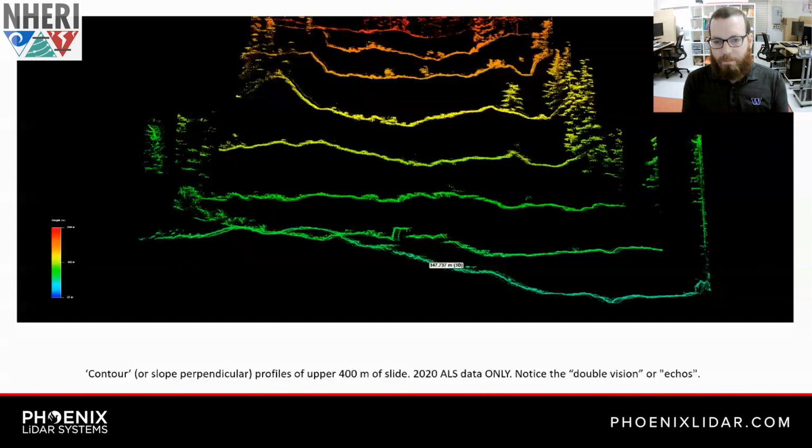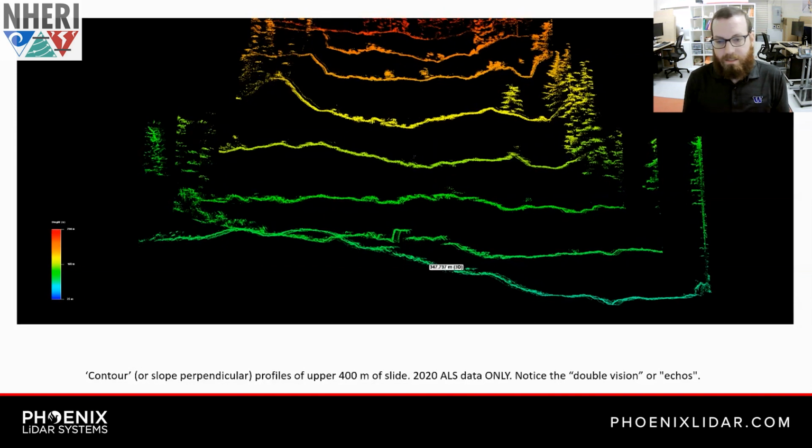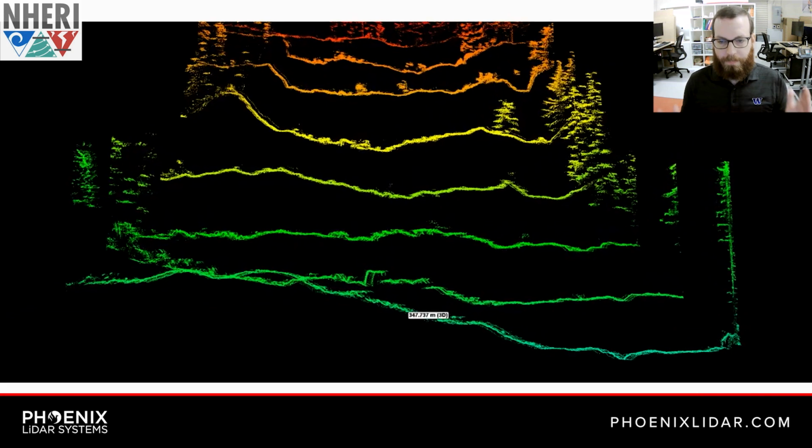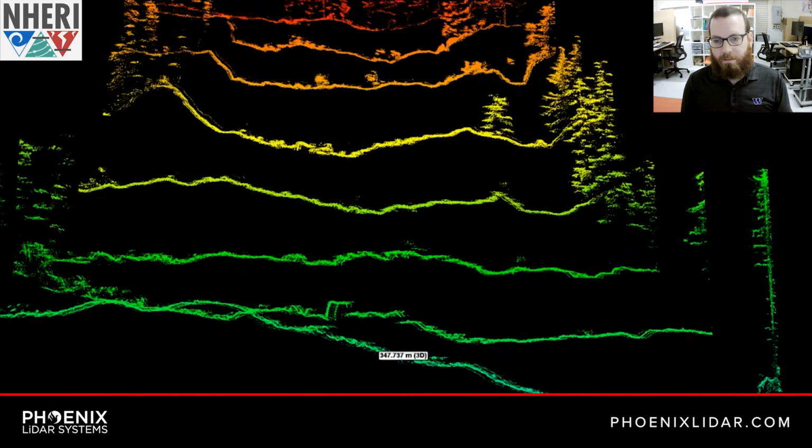You can see in this image, these are some cross sections of the slide looking up the slope, and there's almost a sort of double vision effect going on. It's a little blurry. When we spoke to the folks who collected this data, they said it was actually gale force winds when they were collecting this, because this occurred in winter, and winters in Alaska can be pretty harsh. They said they needed to collect this, and this was the only time to do it. So this was the data set that they got.